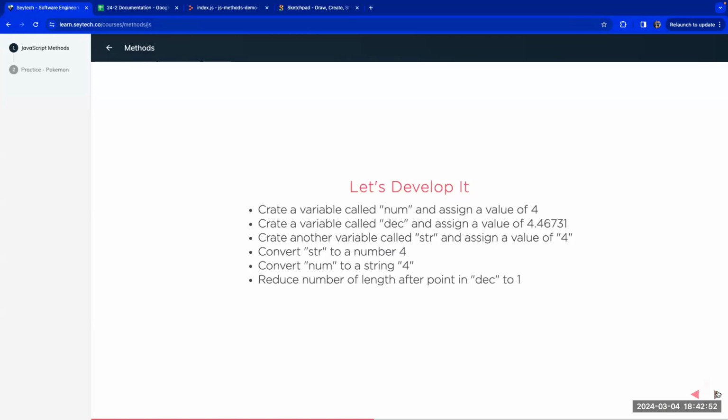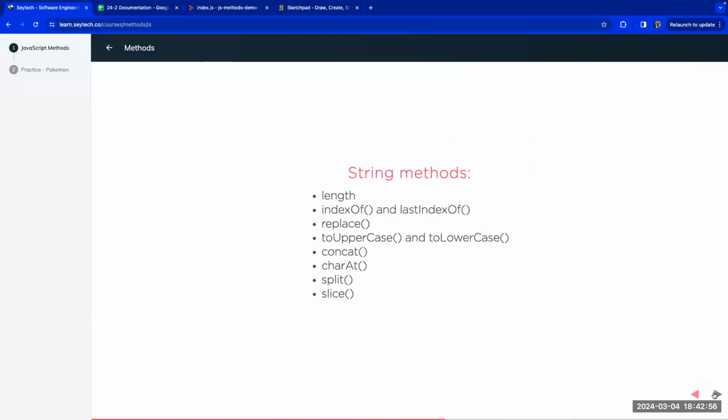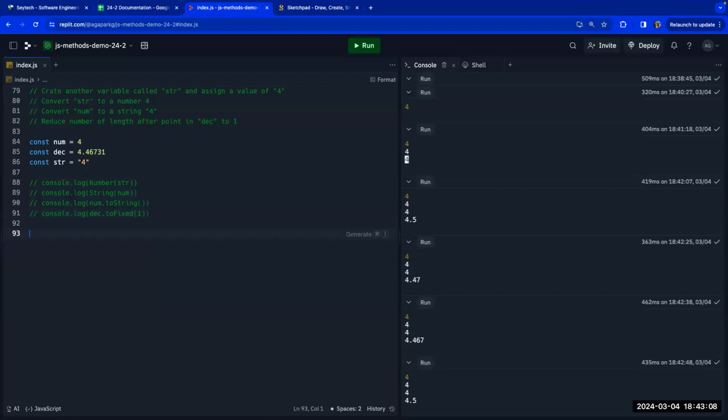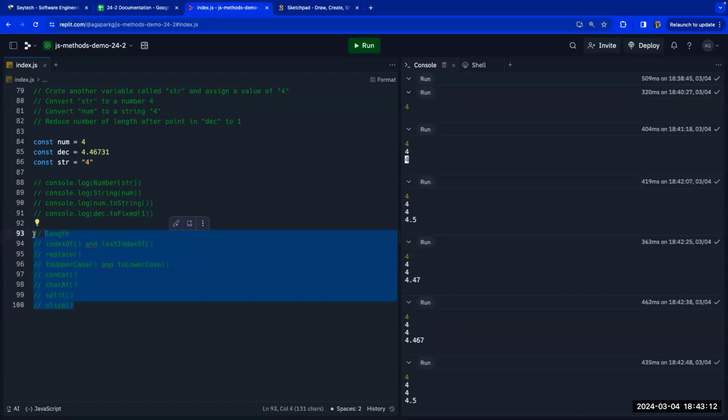Cool. Strings. There's a lot of methods for strings, which we already know most of them. So we'll try to skip the ones that we know already. Okay, the length. We already know the length, right? So we know the length. How about index of? Do we know the index of? If you guys are confused about some of these methods, please let me know. We can go over again.